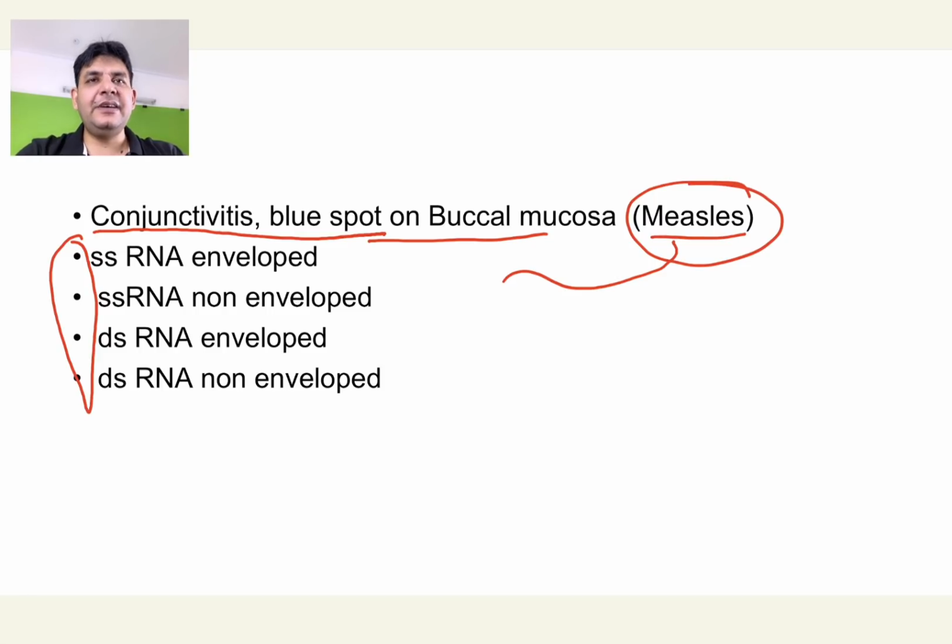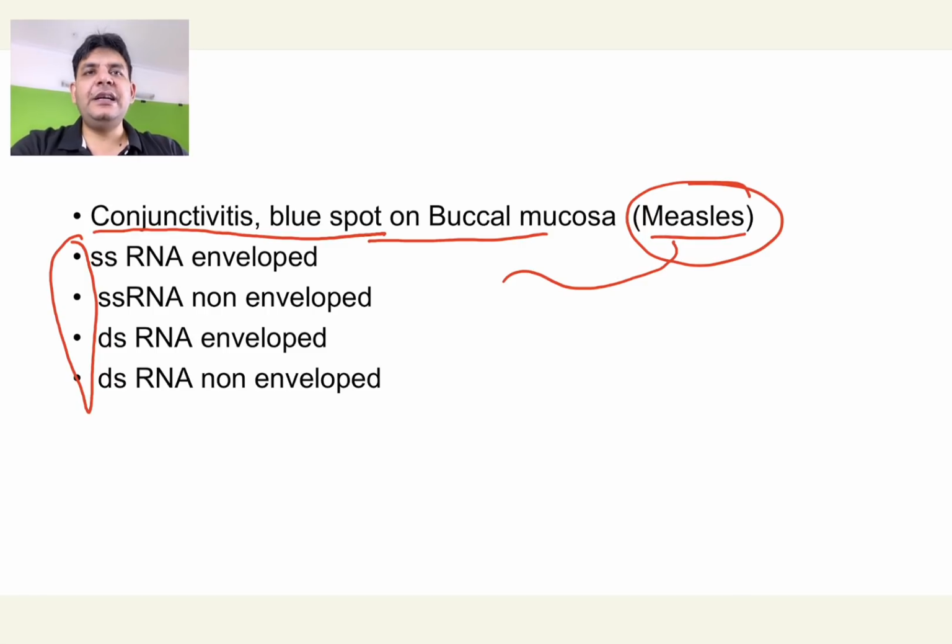Is it an RNA virus? Is it a DNA virus? Enveloped or non-enveloped? So if you are a follower of my app or my YouTube channel, you definitely will know that I have discussed the mnemonic for this: the non-enveloped DNA viruses are PAP, and the non-enveloped RNA viruses are PARC. And in PARC, the families are Picornaviridae, Astroviridae, Reoviridae, and Caliciviridae.